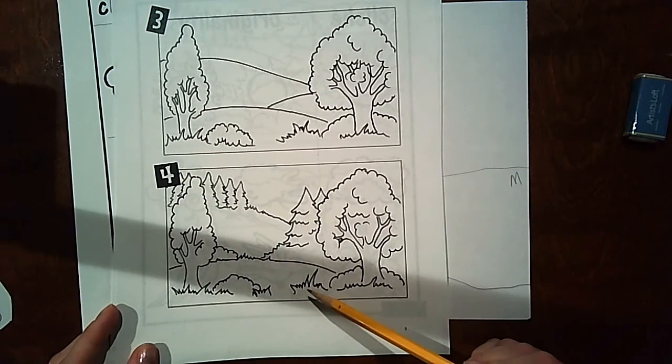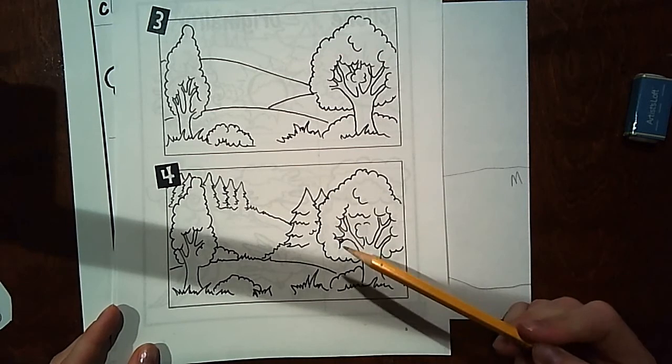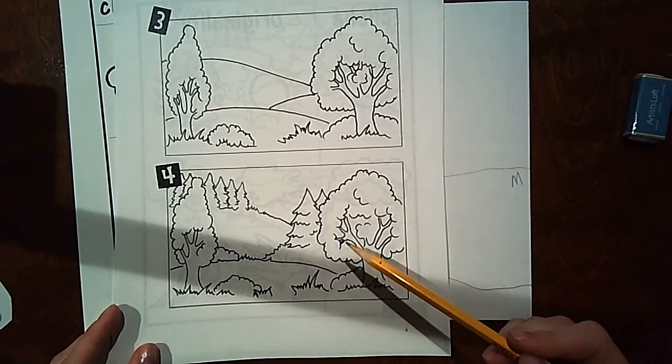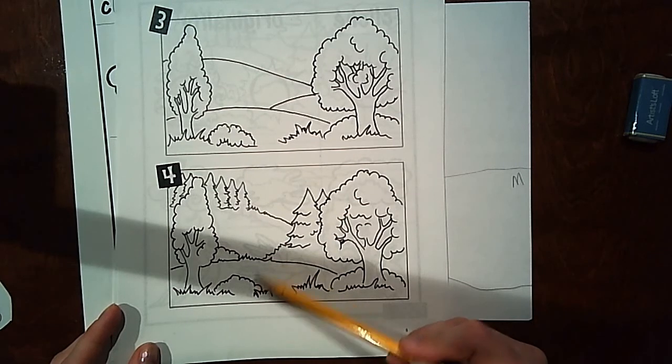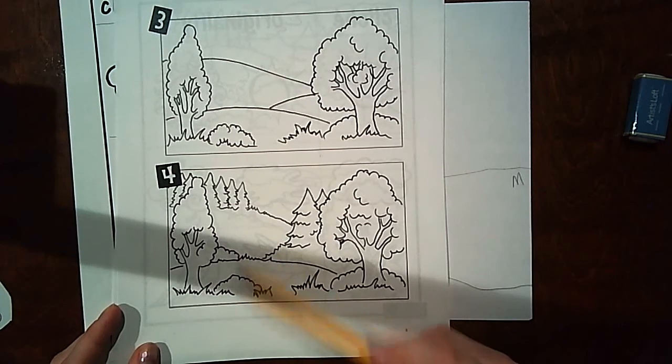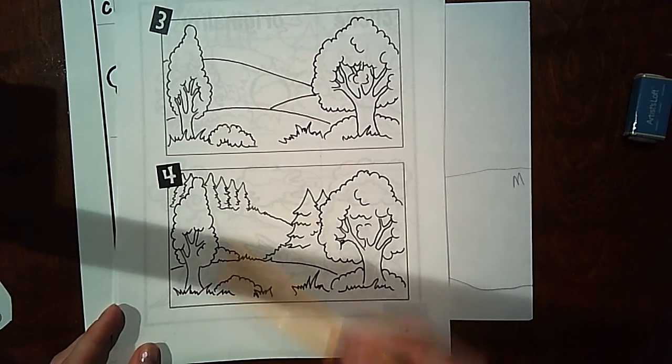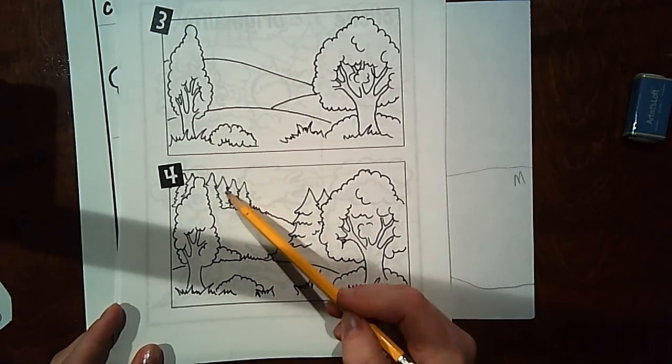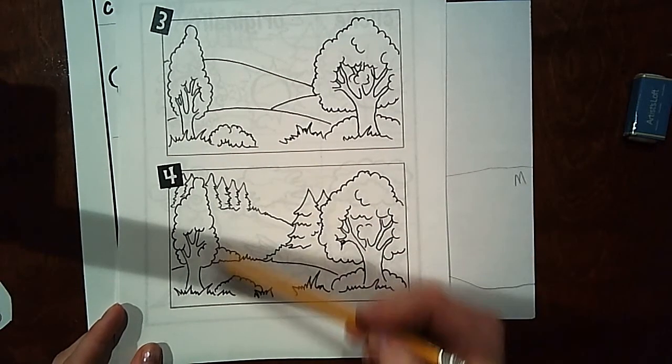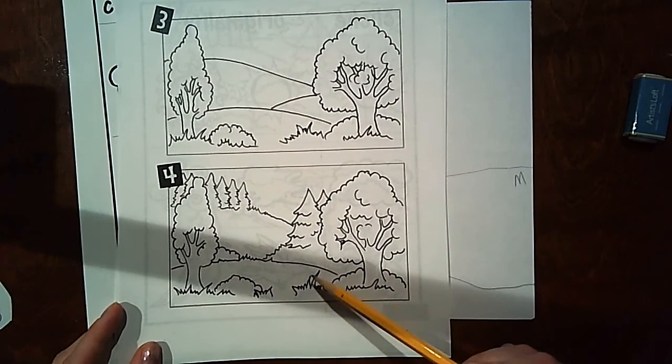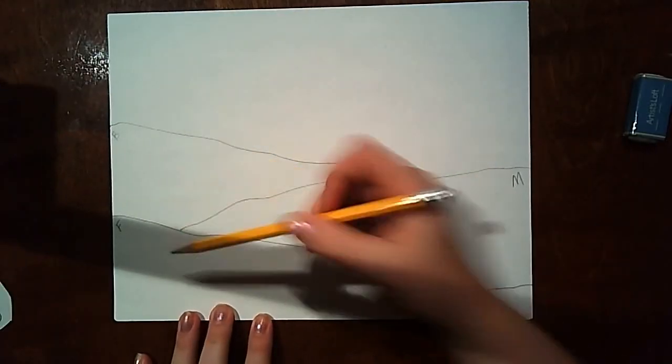Do you have bushes? Do you have grass? Do you have flowers? Is there a bird in the sky? Is there a sun? Is it snowy on your grass? Or is it desert or a beach? You decide. But I want to see at least three trees. Or you could have three cacti's, three palm trees. You decide where your landscape is located, but I have to see three trees. One in the foreground, one in the middle ground, and one in the background.